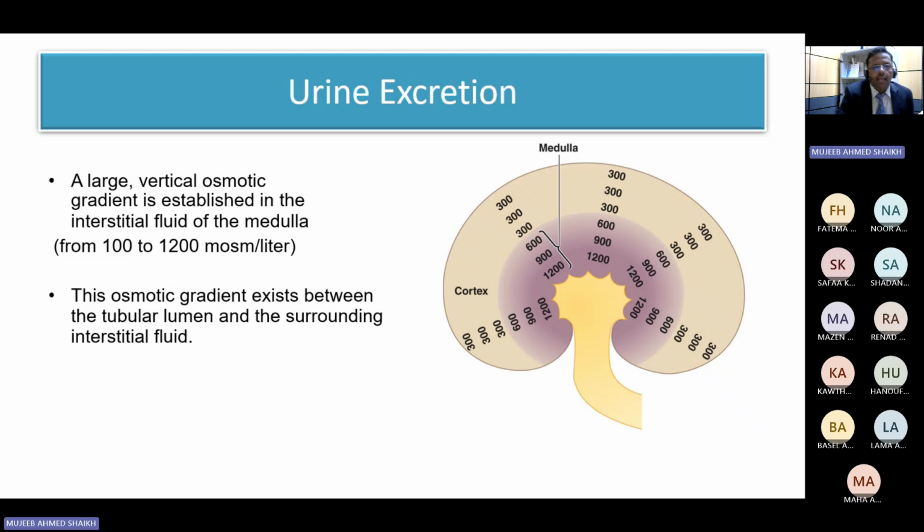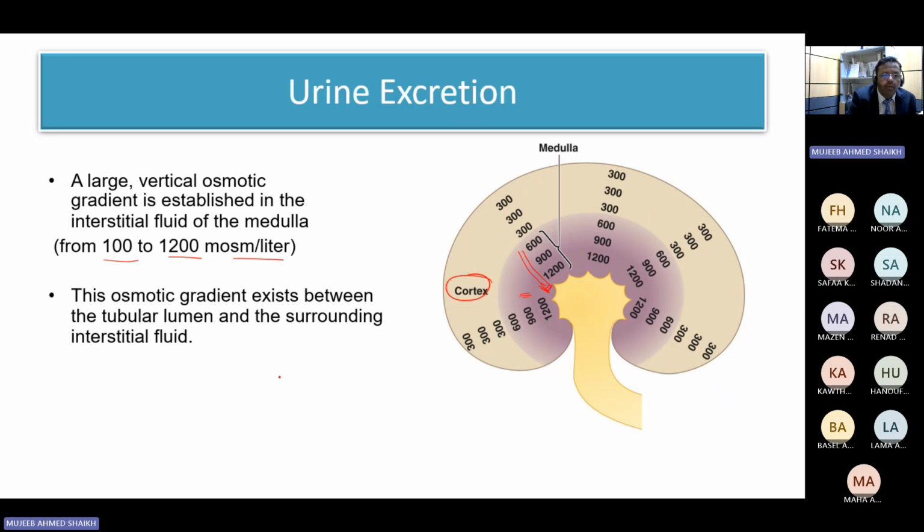So this is the basic requirement for excreting a concentrated urine, that there should be a gradient formed in the medulla. This is the cortex, outer part, and this is the medullary part. In the medullary part, you will see the concentration is changing from 600 to 1200. That means it is creating a gradient. This is called medullary hypertonicity or medullary concentration gradient. How it is produced, I will show you in the next few slides. So there is a gradient starting from 100 milliosmol to 1200 milliosmol per liter.